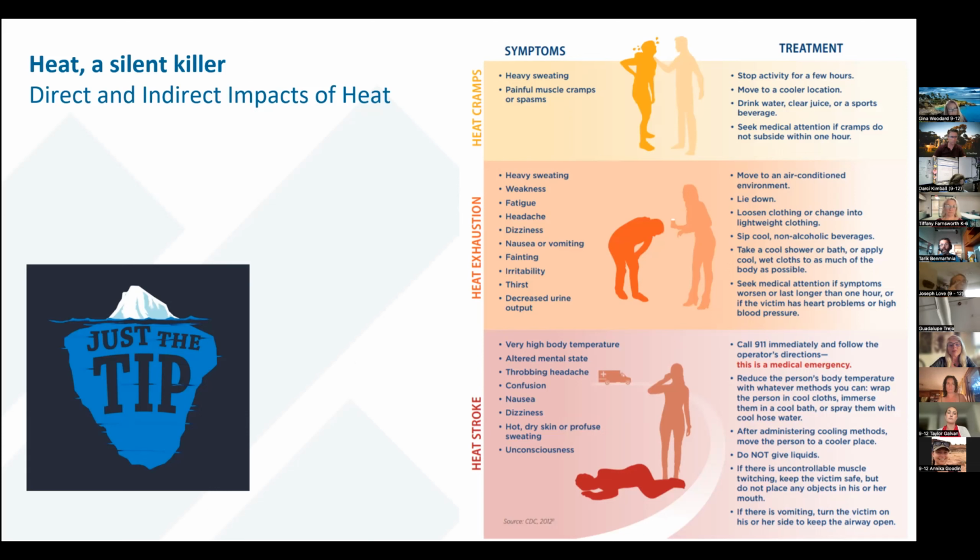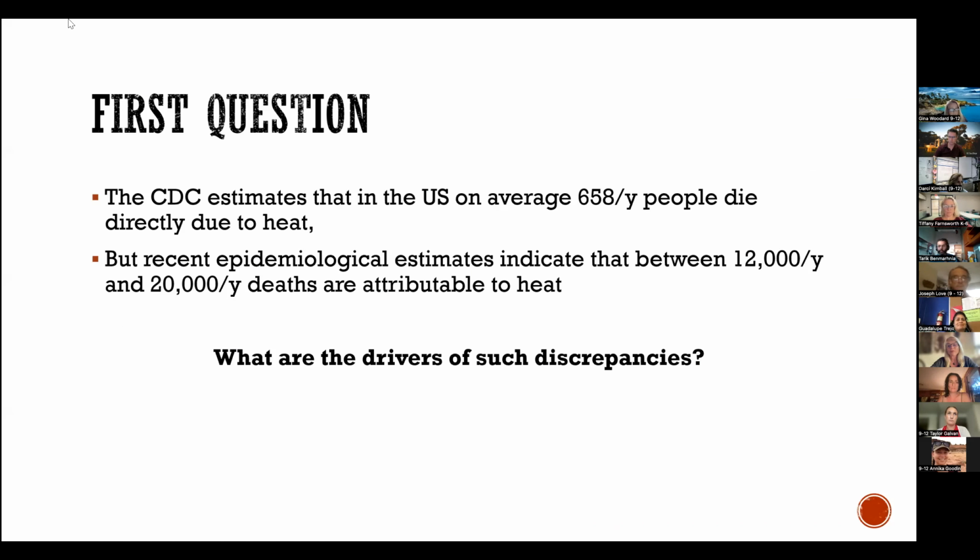It could be a hiker who is found dead with a very high body temperature. That can also happen. But most of the cases are actually occupational situations, outdoor workers who may be exposed to very high temperatures, and it can affect any age group. This is why heat is not just going to impact people above 75 or so. It affects a lot of individuals. Everything I'm talking about right now is what we refer to as the direct impact of extreme heat, which is classified in this relatively low number.